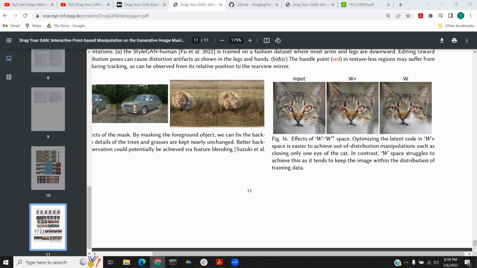Oh, I like that one. I'm going to modify it and change the eyes on that cat. So it's already an in-distribution cat because it generated it. So yes, that problem just doesn't come up because you can't, quote unquote, give it a horse. You're always starting with an image that it generated.